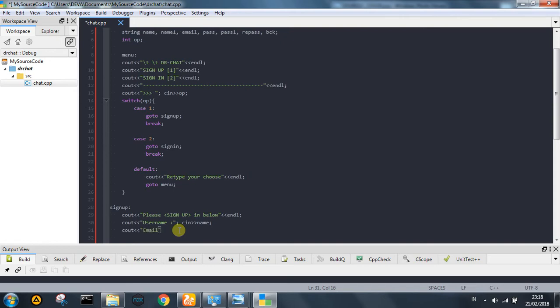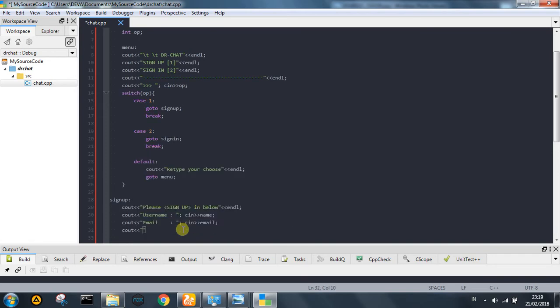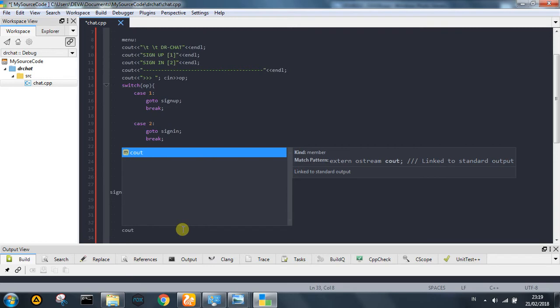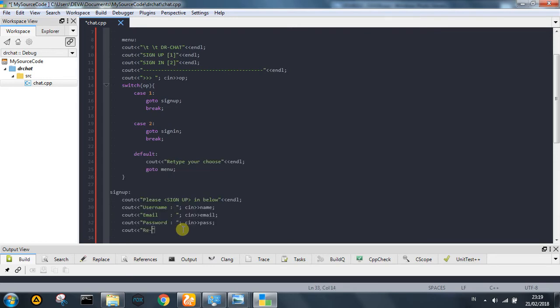Add email, and input to the email. Add the password, type password, and go to the password.